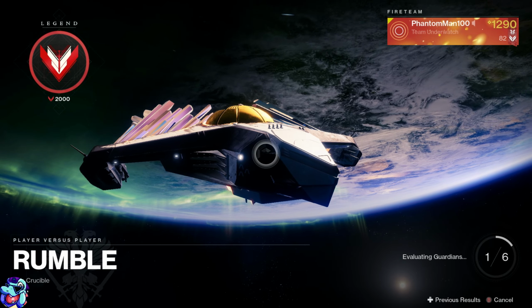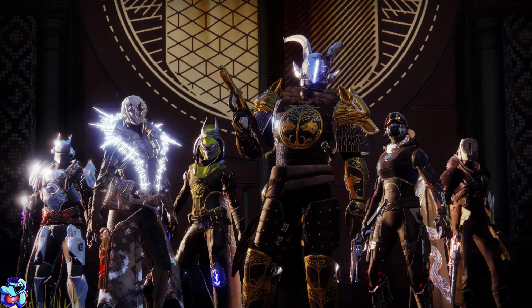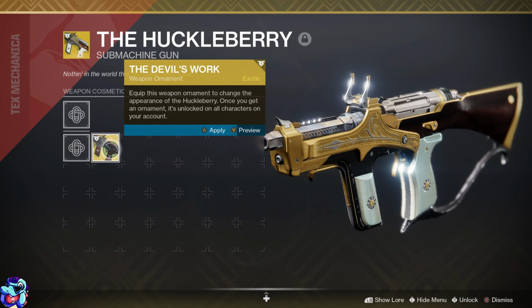Keep using the Huckleberry. And here we are on Midtown, the last city on Earth. I really like this map. Get it a lot. But on Midtown, we are once again using the Huckleberry. Oh, that's right. I forgot. My bad. Sorry. I forgot that I was going to show this off as well. I'm so stupid. Give me a second.